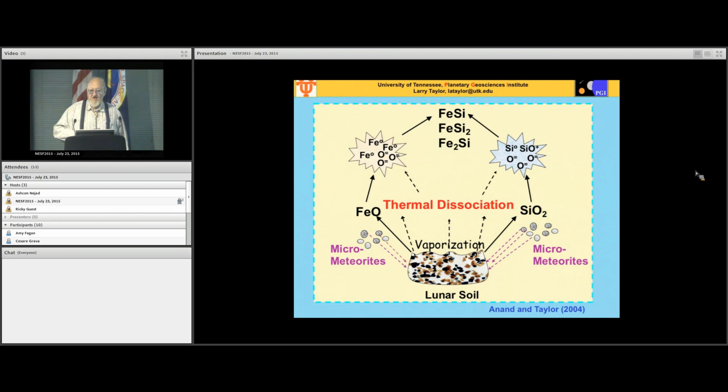And then Mahesh Anand, one of my postdocs, I was showing him some samples, and I said, hey, look at this little grain. It looks like a little bit of metal, but it's pretty tarnished. And it turned out to be Fe2Si, proving what we had said. So there's this Fe2Si in the lunar soil. So I named it after Bruce Hapke.